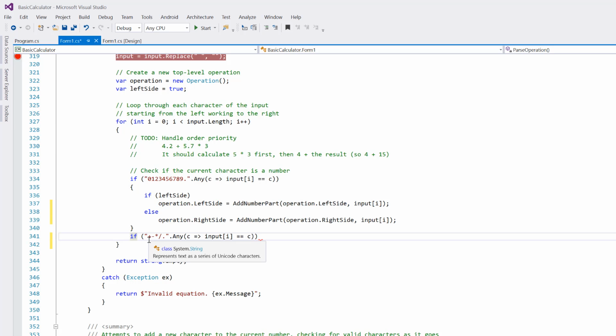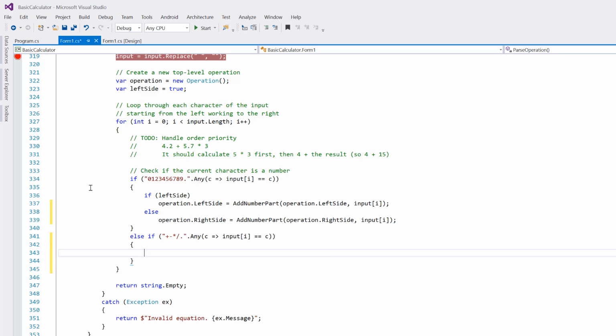So in this case, you can do an else if, and that simply means that if this was an if and that was an if, and it could be this and could be that, then that's okay. But if you're expecting one or the other to be true, then you use if and else if, because then if this if's true, it won't even try to evaluate this, because it's saying else. So else means if that wasn't true, then try this one. So this is a case where we're checking the type of the character, and we're only expecting it to be one or the other.